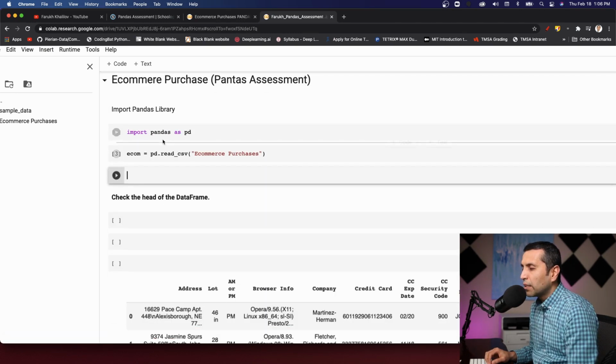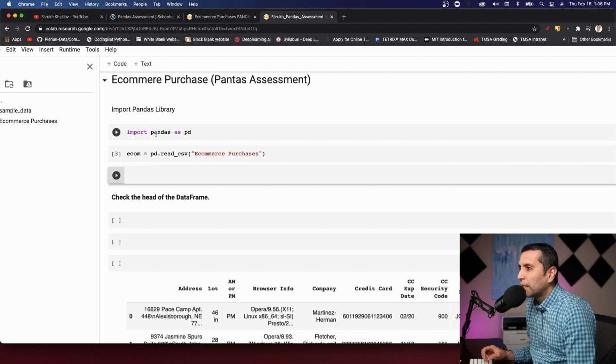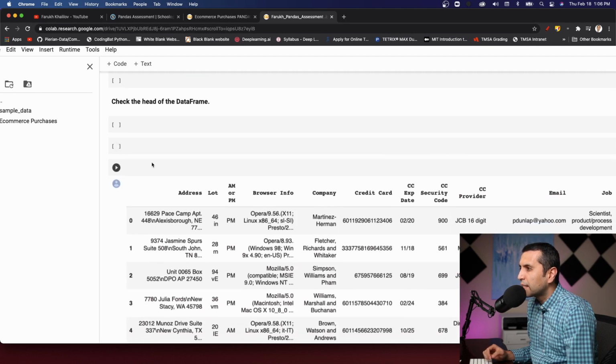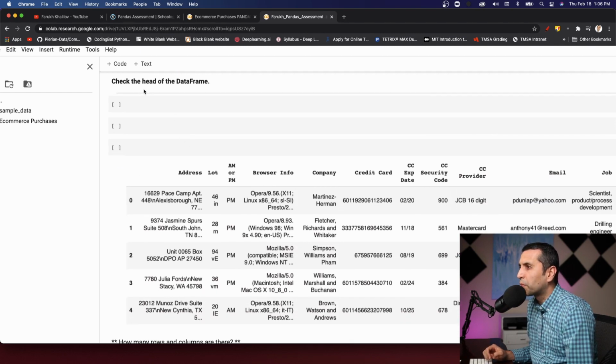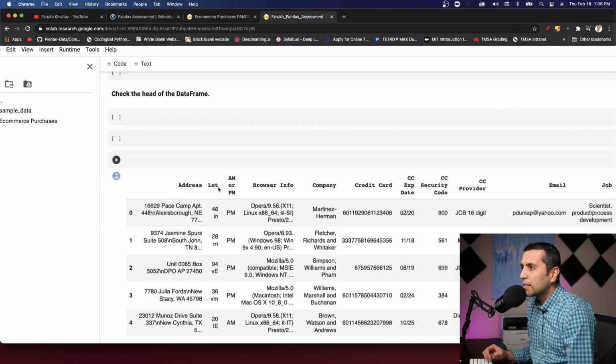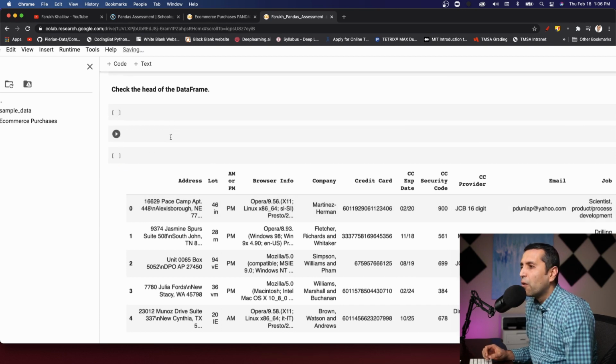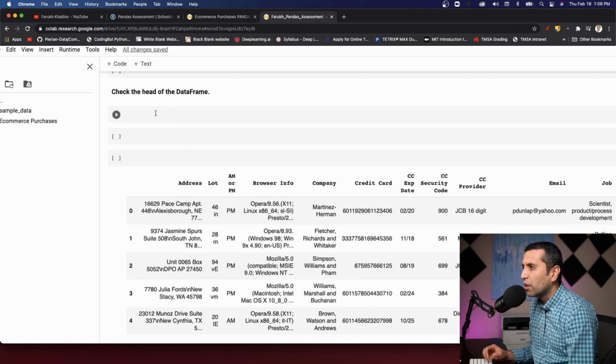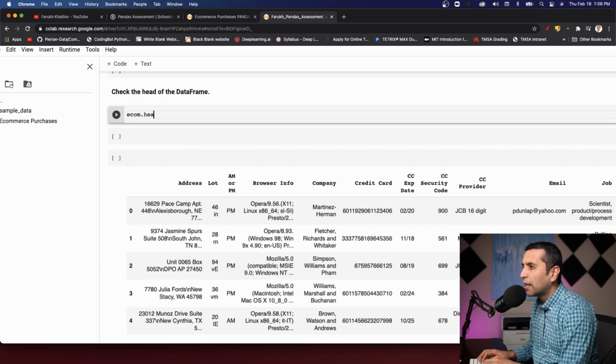So right now what I did, I just imported my pandas library. It is working. And right now I have my data, and I just put all of it in ecom. So later on, if I recall my ecom, it will pop up. So the second one, it is asking that we need to bring the head of a data frame. And by saying the head, which is just one of the functions, what I'm going to do is I will bring the first 5 rows. So I will say ecom and head.